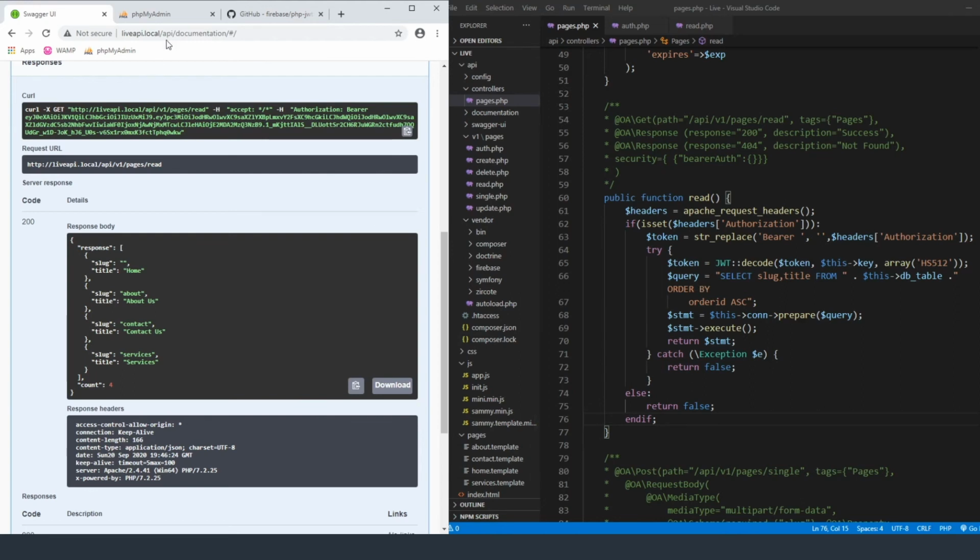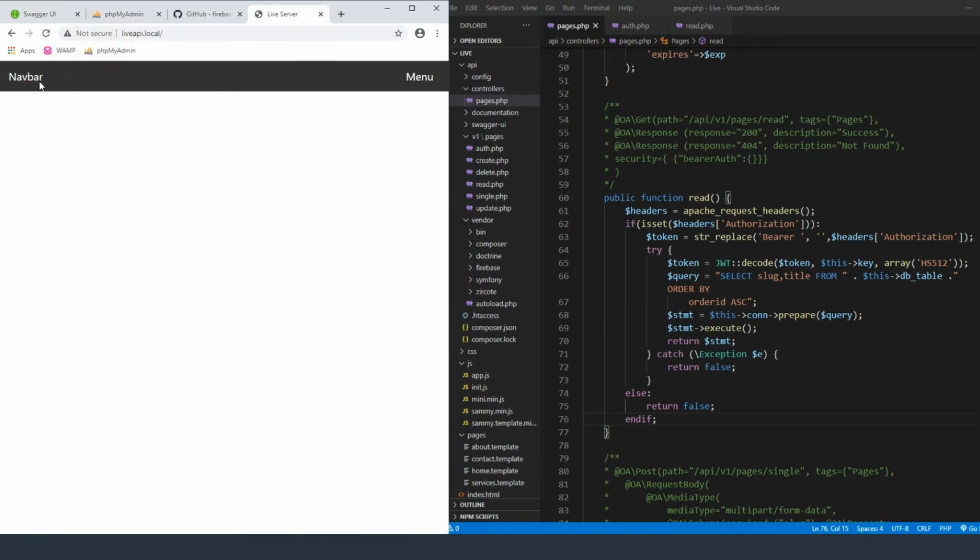So just in case you're wondering what's happening to the front end of our website right now, well, without that token, the front end is not displaying the menu. Or here, let's do this. Okay, so resize it so y'all can see it a little bit better. But currently it is not displaying the menu because this read is what gathers the menu items for us.